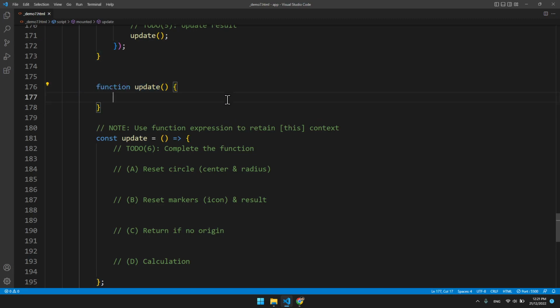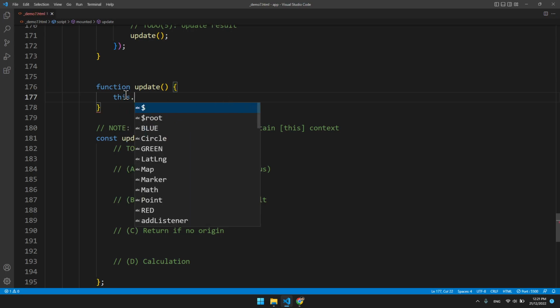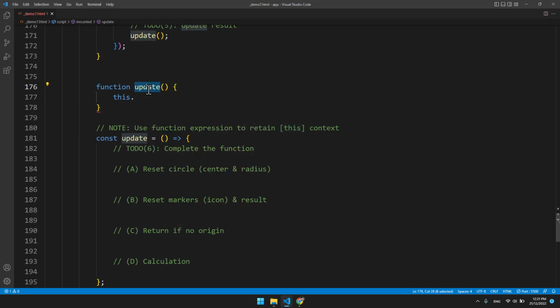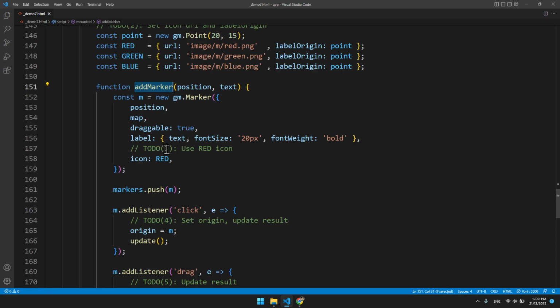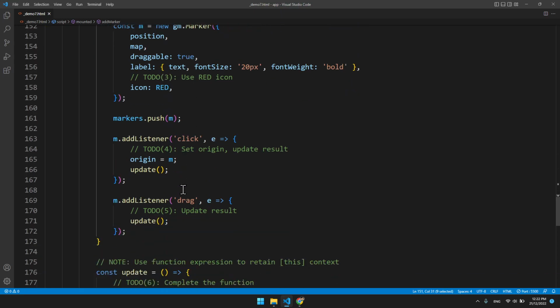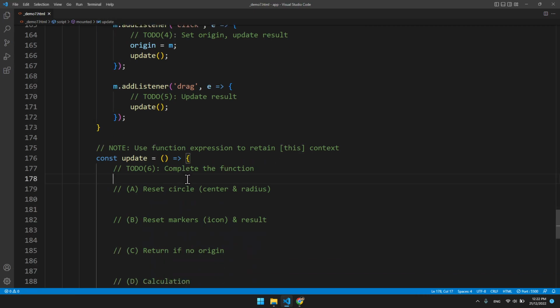If you're using a traditional function, the this keyword that you use inside the function points to the function itself. But if you're using a function expression and you use the this keyword inside, it actually points to the view instance. Because I want to point to the view instance within my function body, I cannot use the traditional way of creating a function, since the context will be different. So I can stay with this function expression. The one on top here is a normal function, and you can notice that I'm not using the this keyword to point to my view instance, so no problem. Whereas over here, later you'll see that I'm going to use the this keyword. That's why I'm going to state it as a function expression.